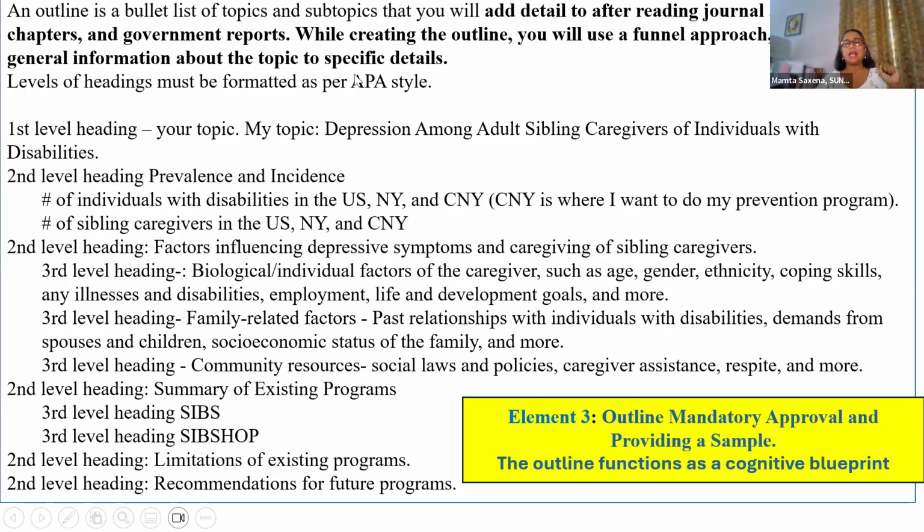And what I'm doing is I'm asking them to read their journal articles or book chapters and reports. And when they are creating the outline, they're also writing the citations within that. So I can see in their outline they have read those articles, or at least they have accumulated those articles from the library. And I see if these articles are recent, and if they are not recent, can they look at something else?